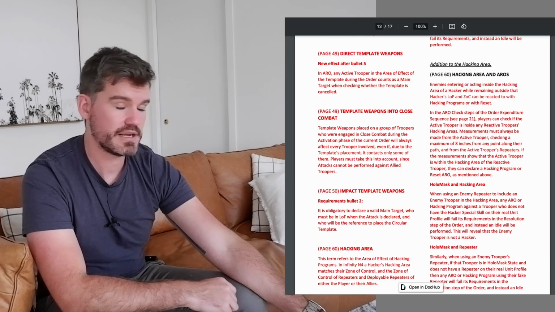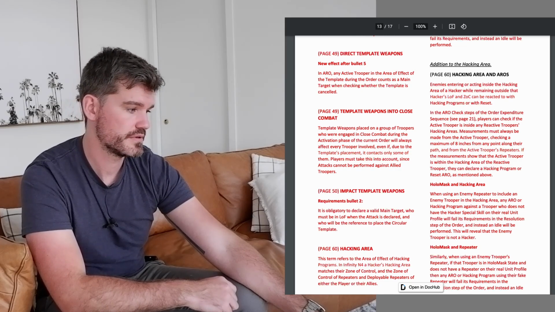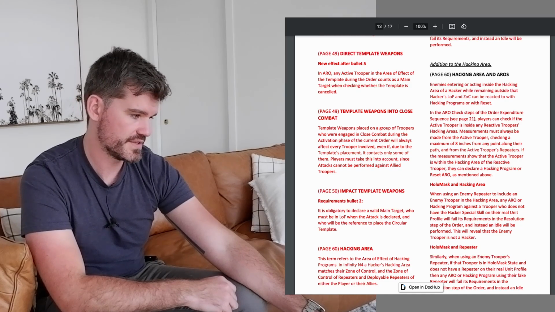Hollow mask and hacking area. Am I just about to read the thing I've just said to you? When using an enemy repeater to include an enemy trooper in the hacking area, any ARO or hacking program against the trooper who does not have the hacker special skill on their real unit profile will fail its requirements in the resolution step of the area.